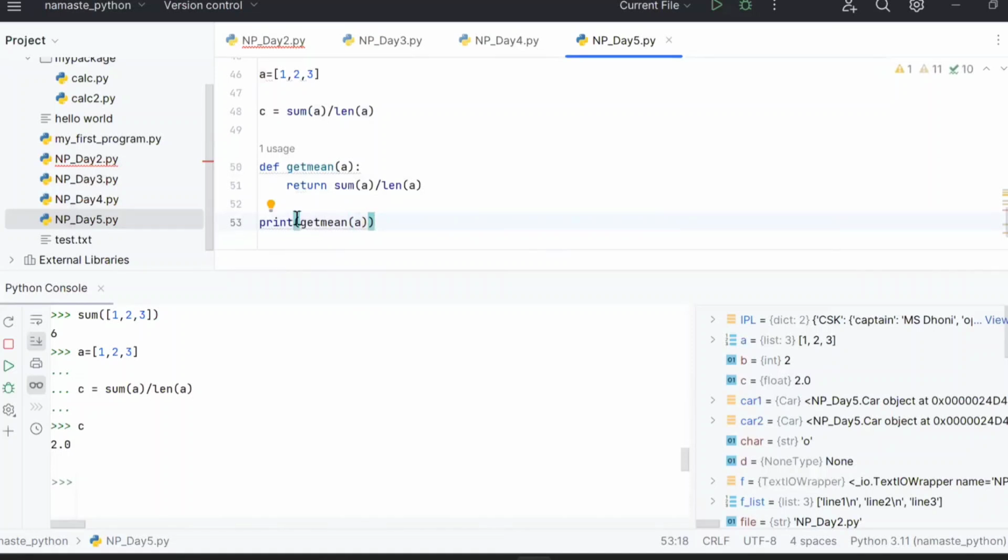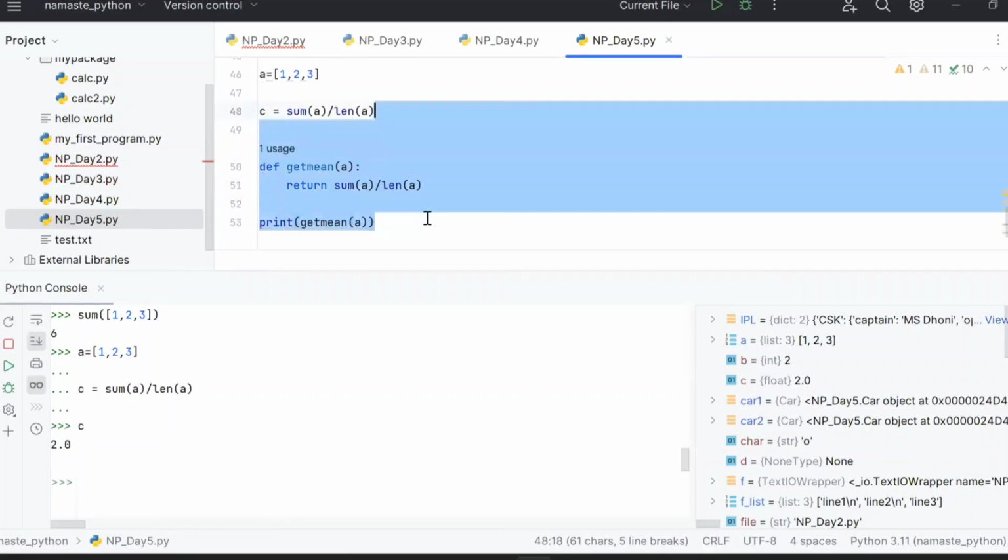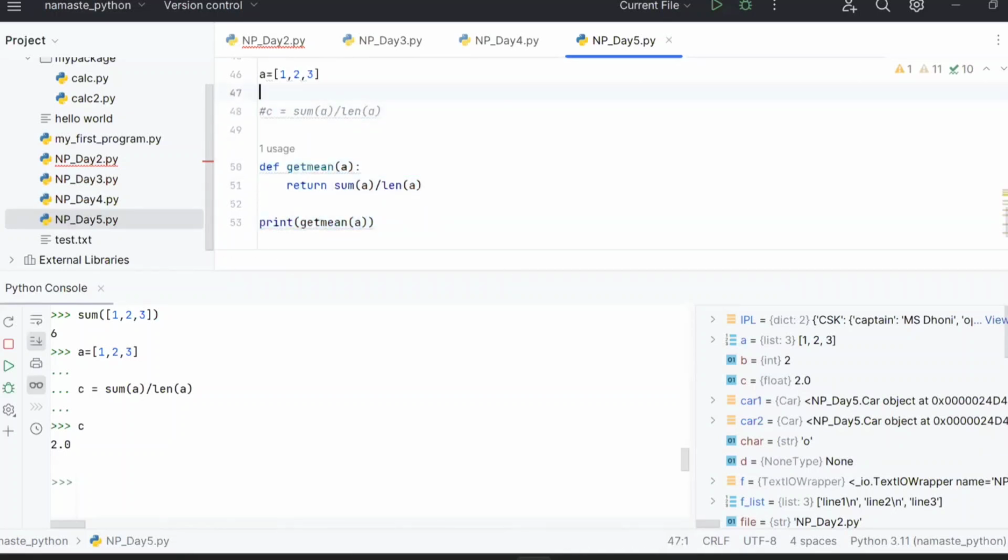I am calling this function get mean a. I can assign it to a variable or I can just directly print it. Anything is fine.